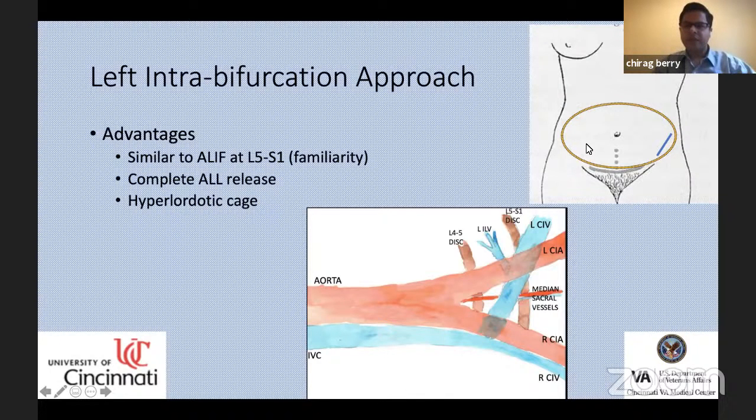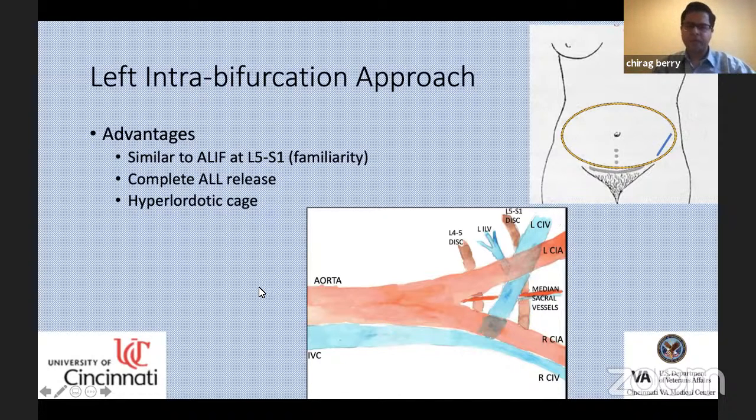Now this picture over here, I'm trying to explain with this oval circle that the L5-S1 plane is such that if you're going from the back, your incision is going to be much higher, but if you're going from the front, your incision is going to be much lower just to get to the L5-S1 plane. So if you're going to approach the L5-S1 through an oblique incision and you're staying anteriorly or under the bifurcation, your incision has to be far lower on the skin and reaching enough inferiorly to reach the plane of your L5-S1 end plate. Unlike staying in the pre-psoas direction, you can have a smaller incision and that can be much higher as well.